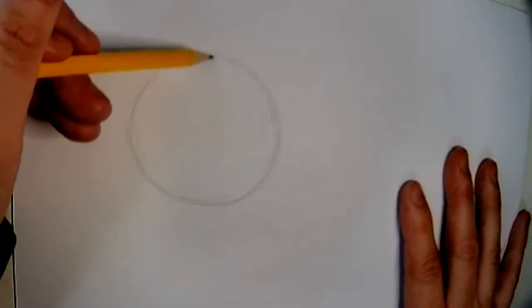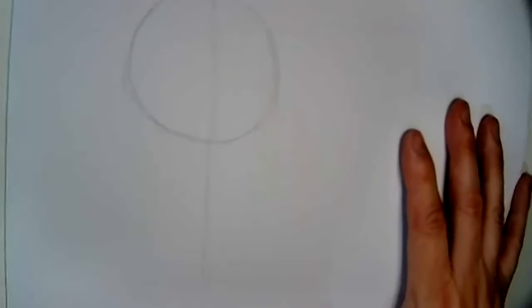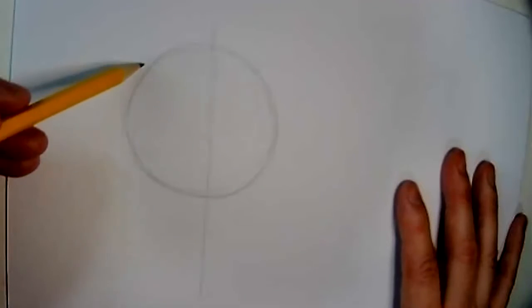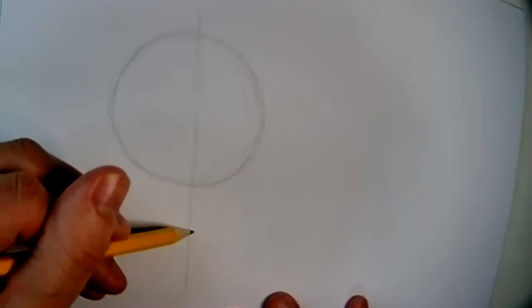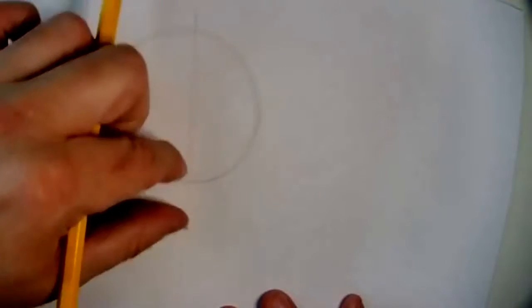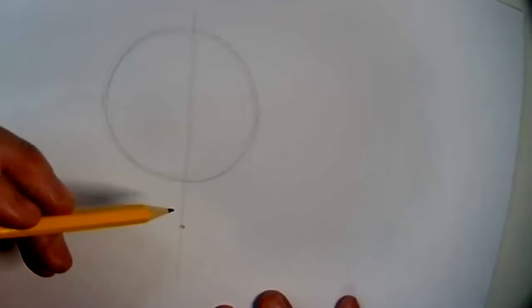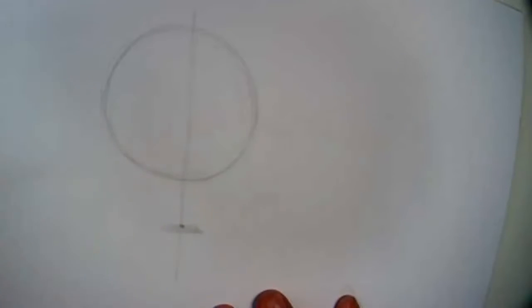So first thing I'm going to do is draw a vertical line through the middle and go a bit further down, because this is just the cranium. So just the top part of your head, sort of from your top teeth and where your brain is. And then the other bit we're going to draw is the jaw, which is underneath your bottom teeth and the side bits there. So I've got that line through my circle. I'm going to pick a point, not too far, it's probably a quarter or a third. It depends on the character you're drawing. Some might have really small chins, some might have really big chins. So I'm just going to put a mark in there. That's the bottom of my chin.